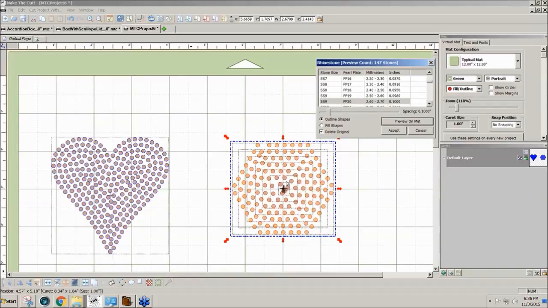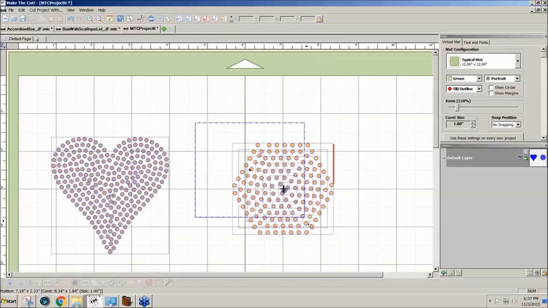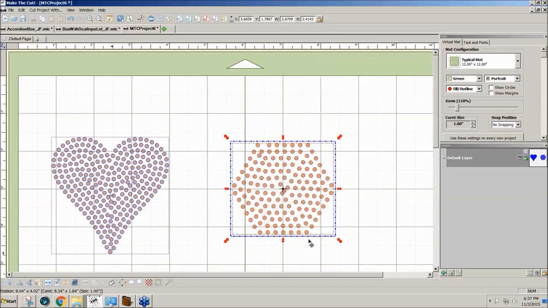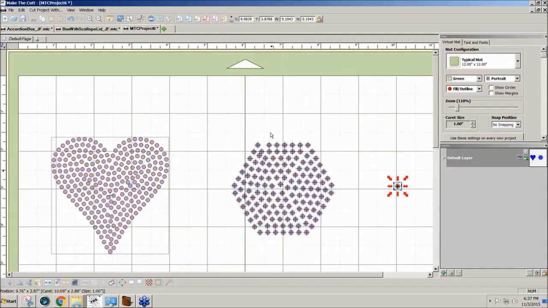So we could possibly select a section of these. Let's just accept this and break this apart. I probably don't need this one right here, but this triangle of shapes would be kind of hard to drag a selection around, but you could hold the Shift key to add to your selection until you had all of the shapes in your triangle selected.